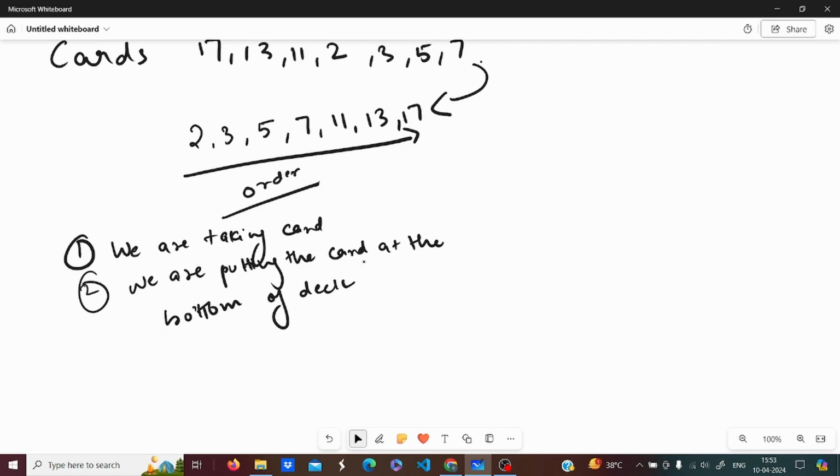So, can you think of any data structure which is able to do this? Like the exit is from the front and the entry is from the back. Yeah, if you are thinking of the queue, then you are in the correct order. So we can use queue as a data structure here.